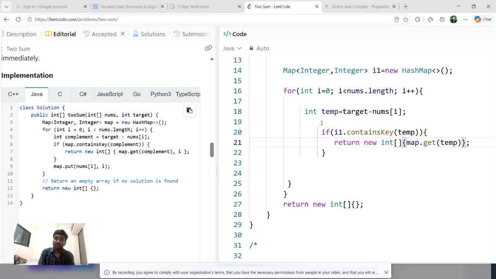The original index and the key that we want to find in this searching operation.